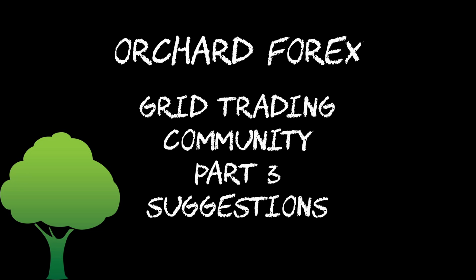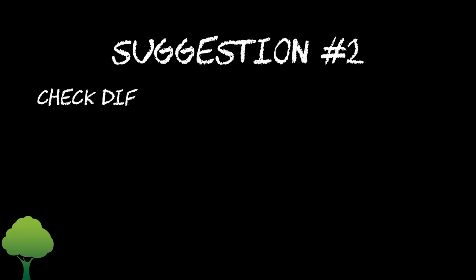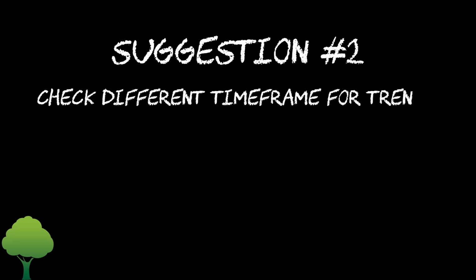I did address one suggestion in the second video, which was one that I wasn't going to write any code for, so it was easy to address that. So in this video, though, I am going to be writing some code, and this is suggestion number 2. And the suggestion was to check a different time frame for the trend.